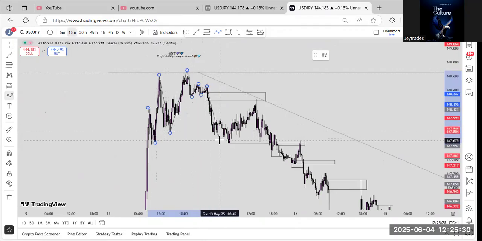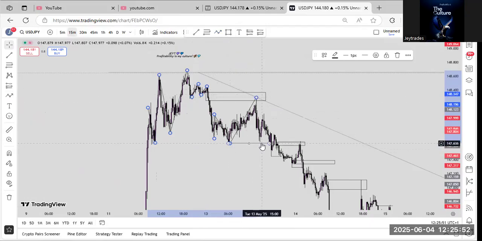Price broke this low, right? Price broke this particular low. Immediately it broke this low, it pulled back to this side, then came here and mitigated this order block before going down. So that's how price will keep going down and giving you opportunities. You start looking for break of structure, market structure shifts, and the closest point of interest to liquidity.